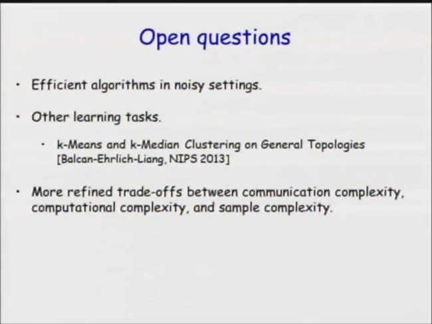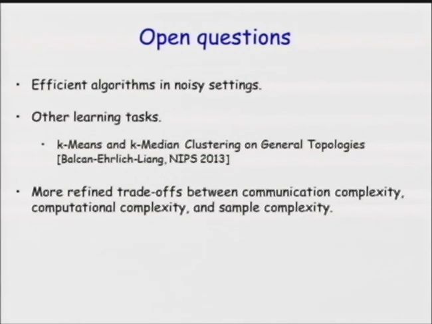There are obviously many interesting open questions in this area, so I'm just going to mention 3 of them. The first one: for noise-free settings, we have efficient algorithms, but for the case where we have noise, any type of noise actually, we don't have efficient algorithms. Achieving polynomial time algorithms with good communication complexity is still an open question.